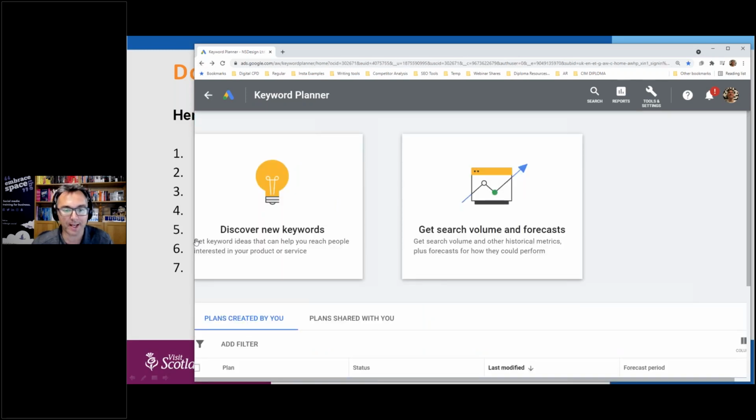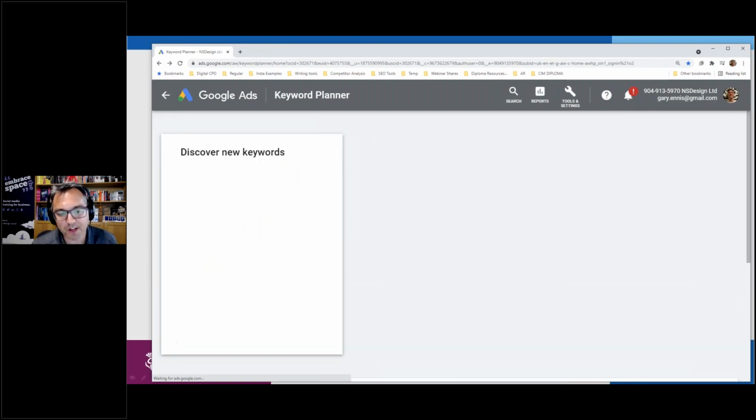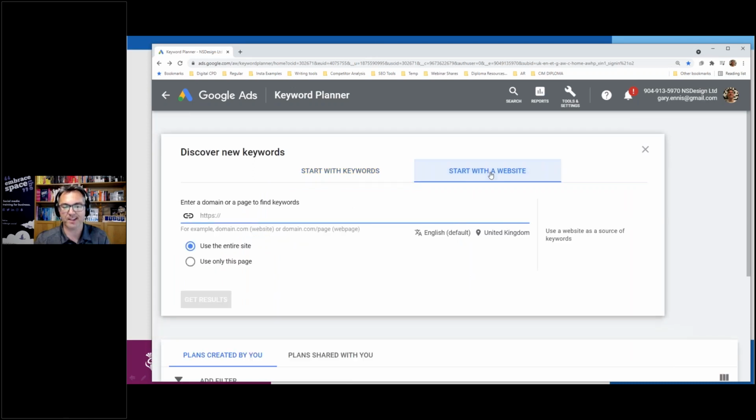What you can also do with Keyword Planner, and I'll just mention this, I won't spend the time showing you, is discover new keywords by starting with an existing website. So if I was a brand new paddleboarding company, and I wanted to see what the other paddleboarding companies were better optimized for than me, you can just stick a whole website in there, and it will analyze their content, show you roughly what volume of searches some of those words and phrases are potentially getting, as well as take that content as the starting point for a whole load of other stuff you might want to consider: relevant related topics, products, locations, etc.